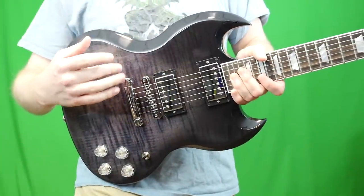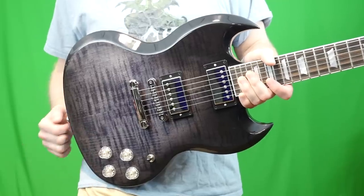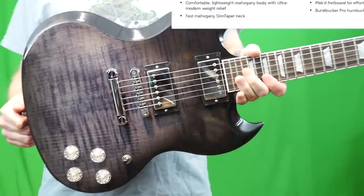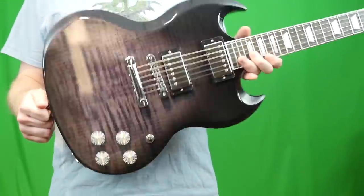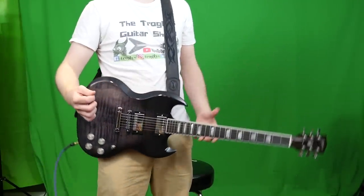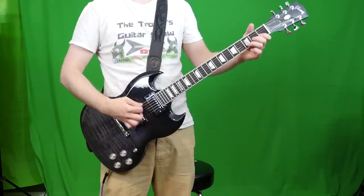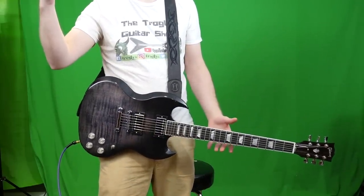Before going into the store, I was doing some reading on the specs, and I was very confused that the Sweetwater website says these have modern weight relief. Why would you weight relief an SG? They're already neck heavy. And yes, this thing dive bombs like crazy. So if you hate neck heavy guitars, just pass on these, or maybe try out a particularly heavy example.